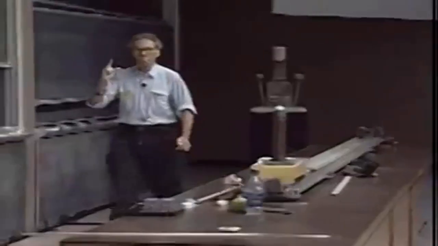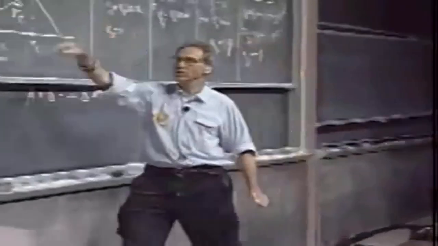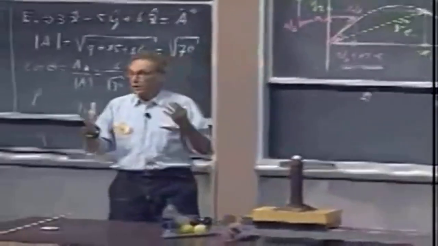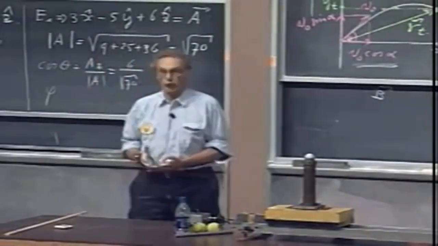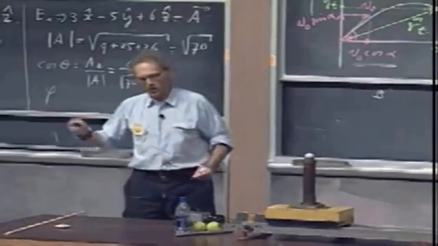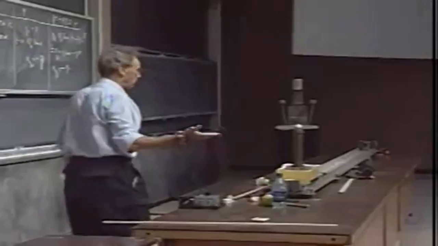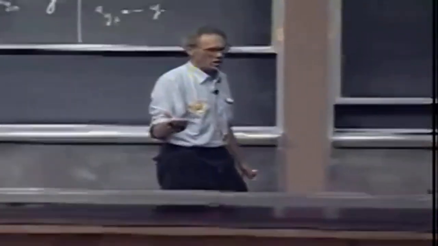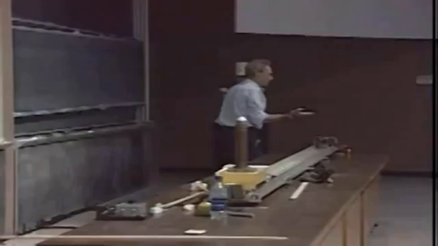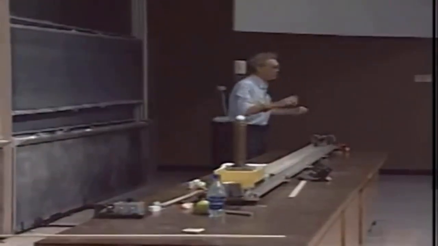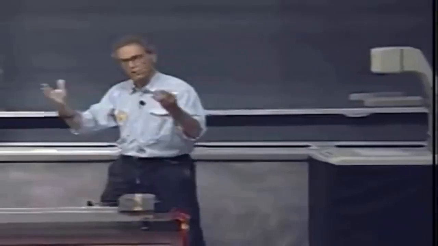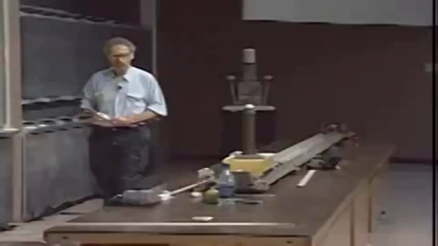That is because there is only an acceleration in the y direction, but the motion in the y direction is completely independent of the x direction. The x direction doesn't even know what's going on in the y direction. In the x direction, if I throw an object like this, it simply, very boringly, moves with a constant velocity. There is no time dependence. And the y direction on its own does its own thing. It goes up, comes to a halt, and it stops. And of course the actual motion is the sum, the superposition of the two.